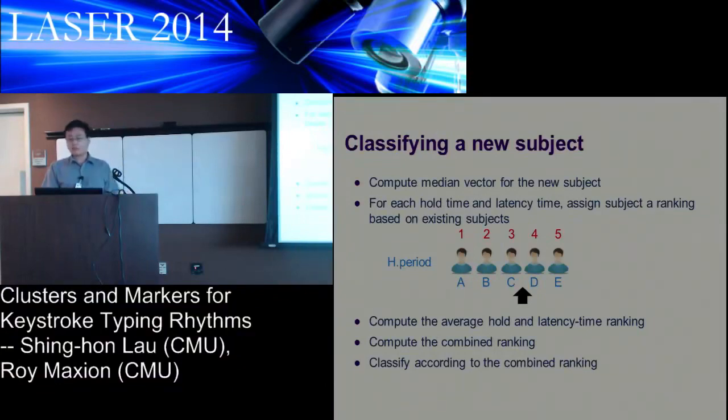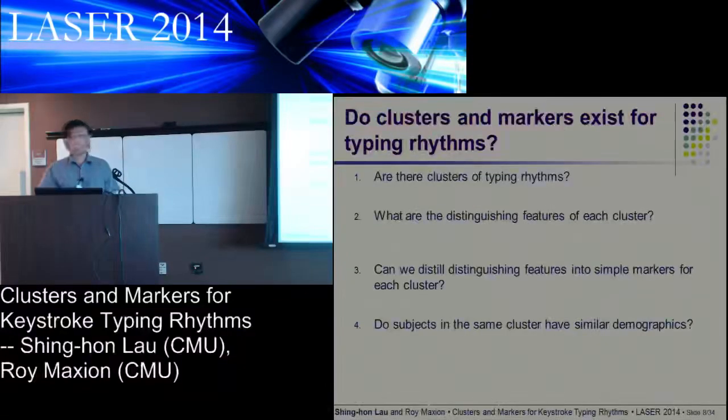As for framing the problem, this was the way that we tried to frame it: first of all, are there these clusters at all, right? That's the first, most obvious step. And then maybe the not quite so obvious step is to establish what distinguishes these clusters, as opposed to trying to jump directly to a marker.